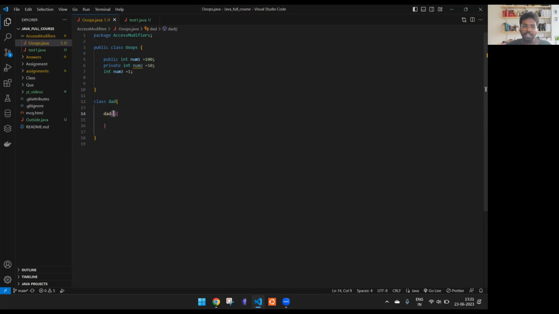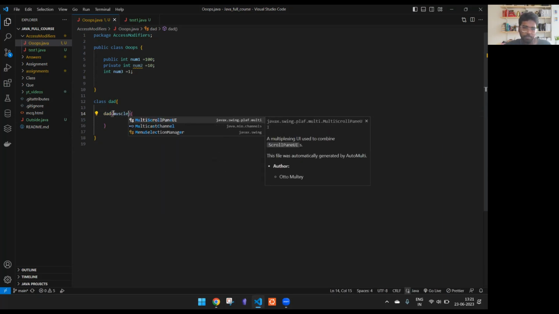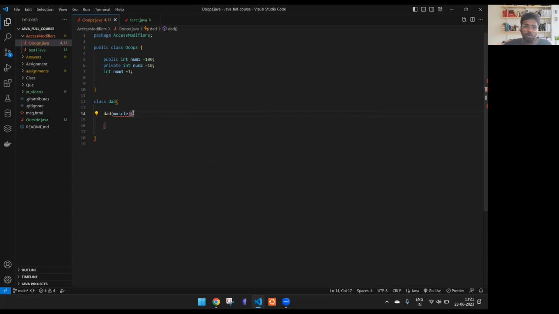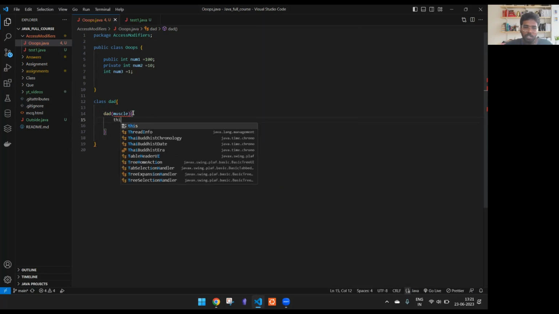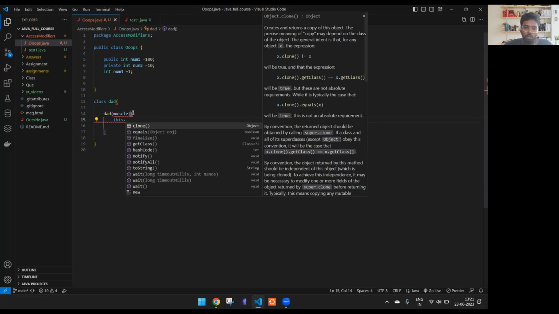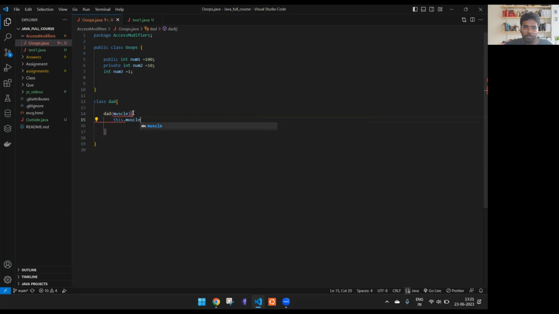For example, let's say dad, I'll say muscle, a random thing which I took. For this, I'm creating a variable, and here I'm using the keyword this.muscle equal to whatever muscle I'm getting as the input.